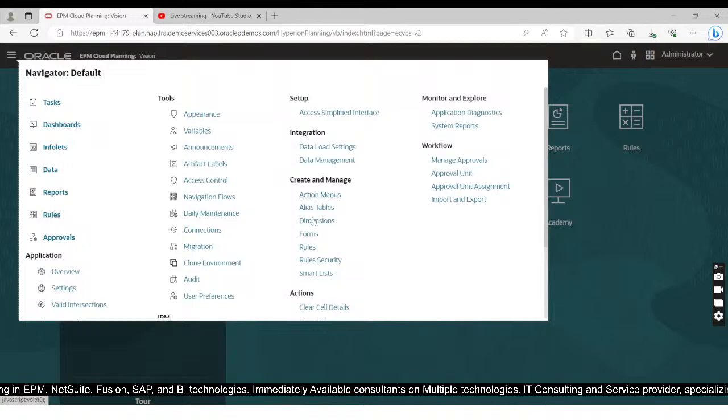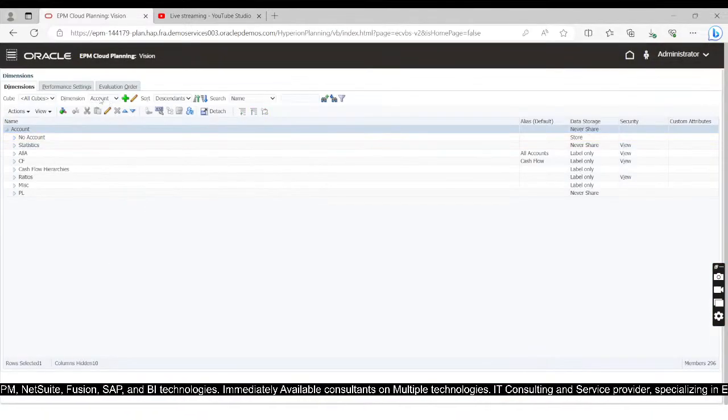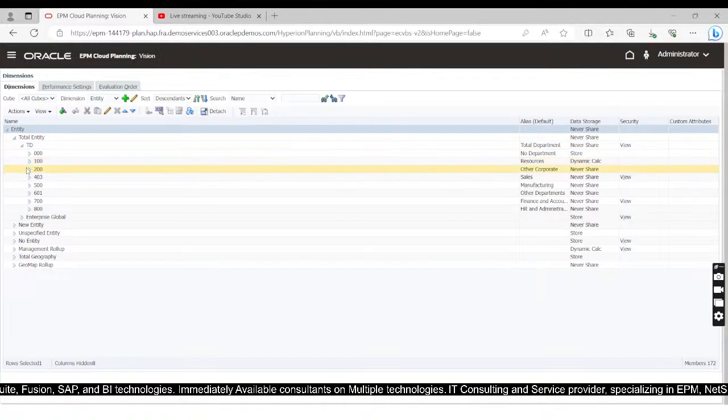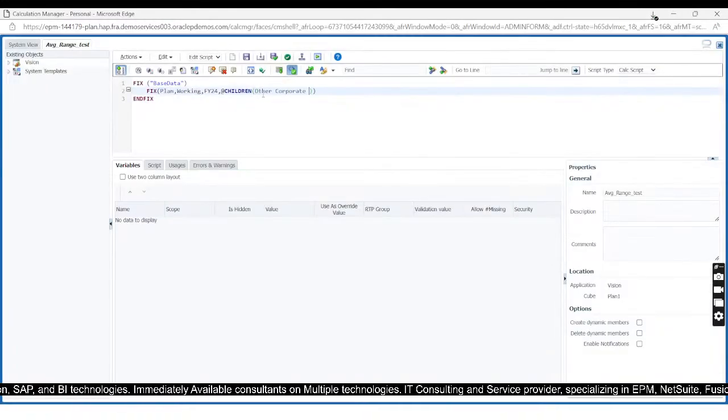To select the 200, I will first go to the dimension, select the entity. Here the member 200 is Other Corporate. We can also use the alias name instead of the member name. Here I am using the alias name for better understanding.